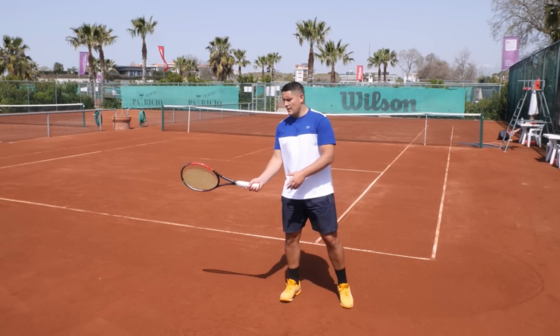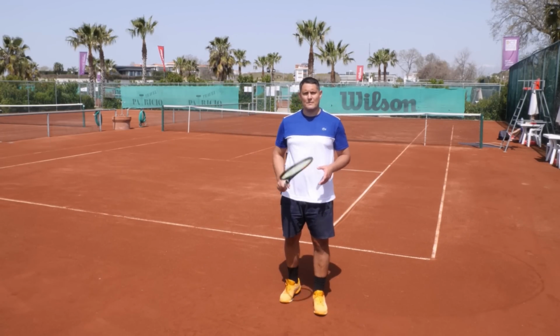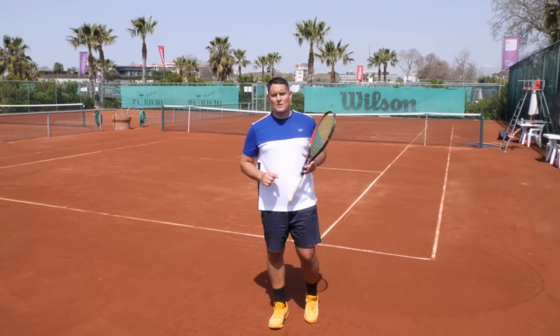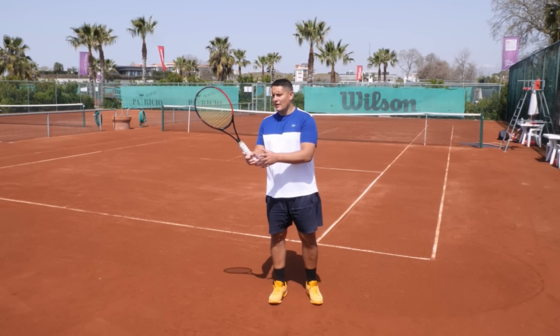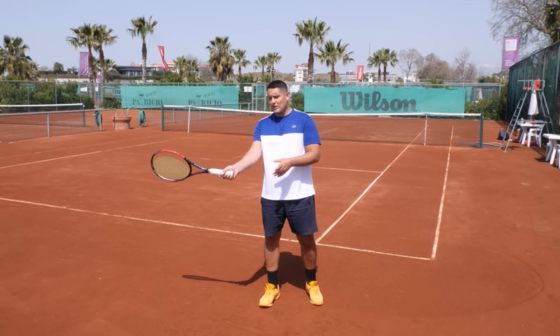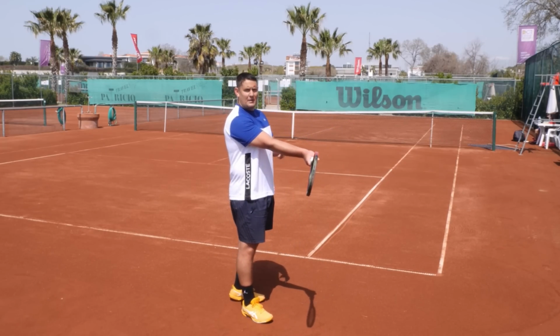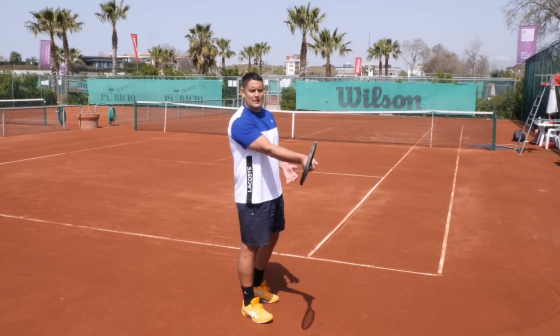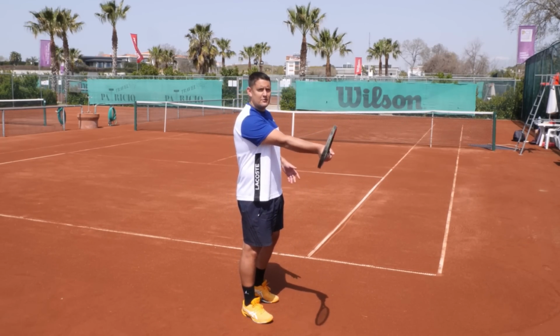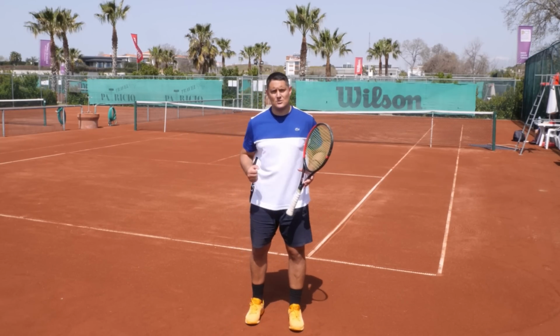Some players prefer hitting the ball around waist height, some players prefer hitting it around shoulder height. So understanding what works for your game will be a massive help for you in identifying where is your ideal contact point. And this will change depending on your forehand and your backhand. I know for myself, on my forehand, I like to make contact around mid-waist height, even chest height, and far in front, so that I can actually see that ball hitting my strings or see it rising to my strings.